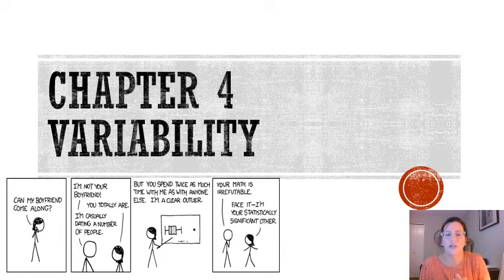So in this lecture slideshow, we're going to go over chapter 4, which is the last of the 4 chapters that will be included on the Module 1 exam. And this is probably the most critical chapter out of the first 4 chapters because of the calculations for variability. So you'll want to pay close attention to the steps when we go through, and then also utilize the videos that I have on calculating measures of variability. So let's go ahead and get started.